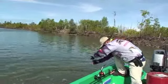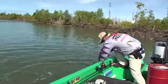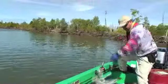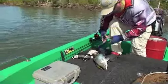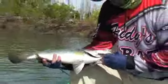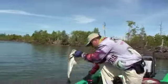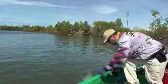I'll just lift them into the boat. Well, maybe I'll jump into the boat. There we go, onto the deck. Come up and strike them and hook them in the gills. Oh, they're beautiful little fish, the barra. Put them back, there we go.